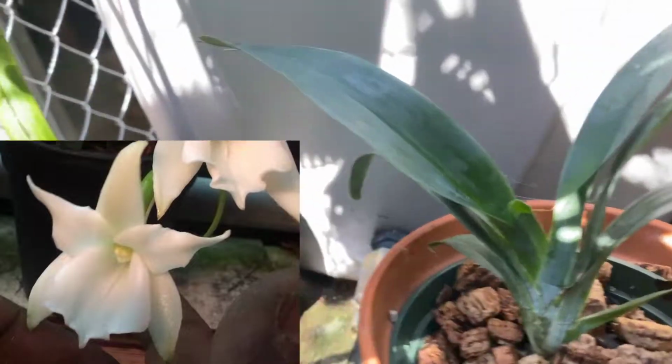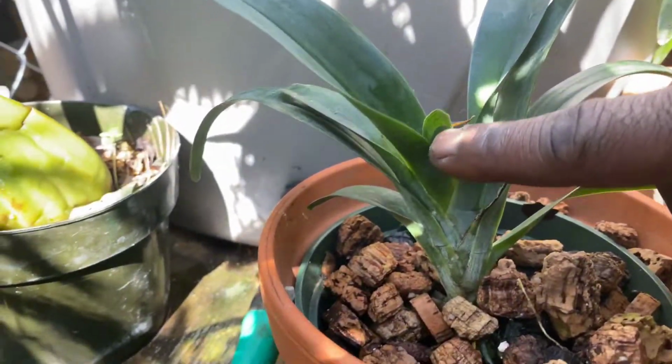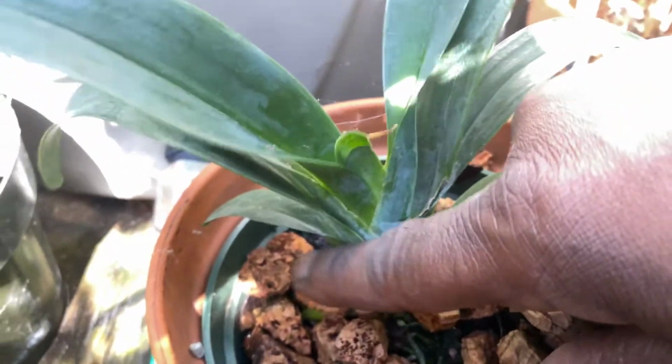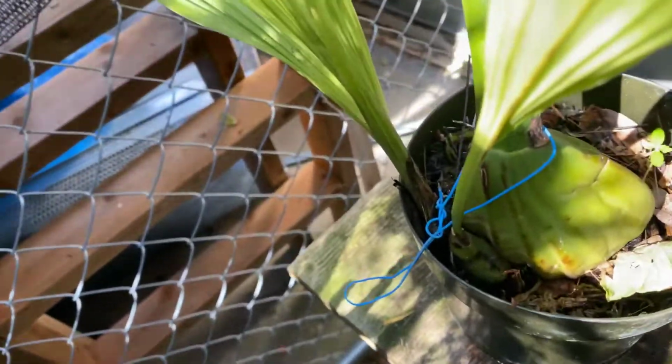I'm going over here and showing you my Magdalenae right now, which is a new acquisition that I was fingers crossed on, but it is putting out a new leaf, as you can see at the very top. And as I comb through some of that little bits of cork, I am looking for some of the green roots, and I am pointing them out to you that it's got some green roots.